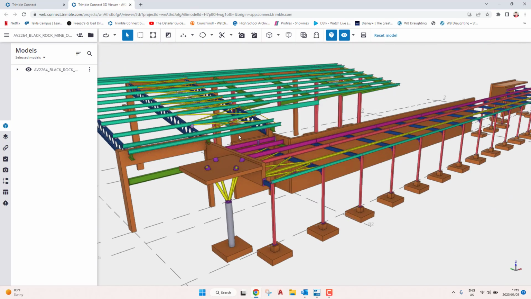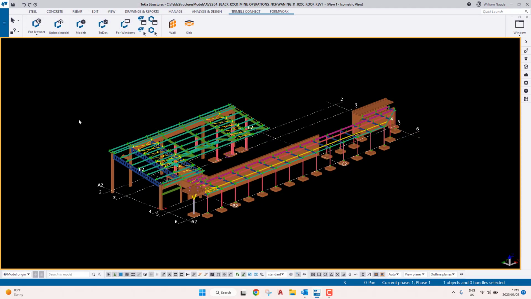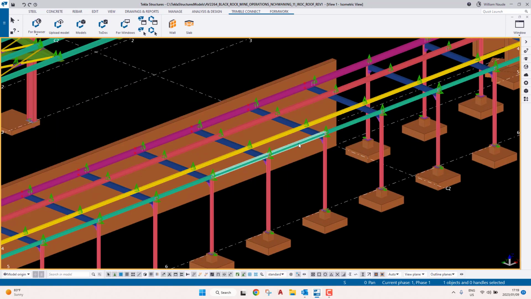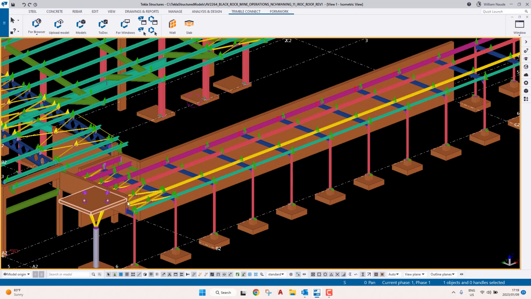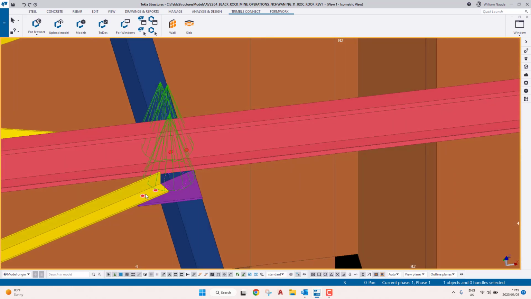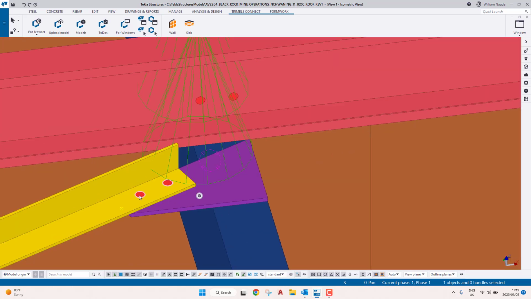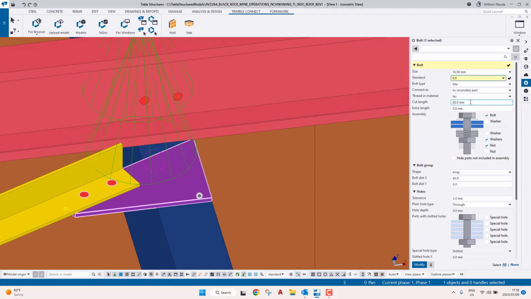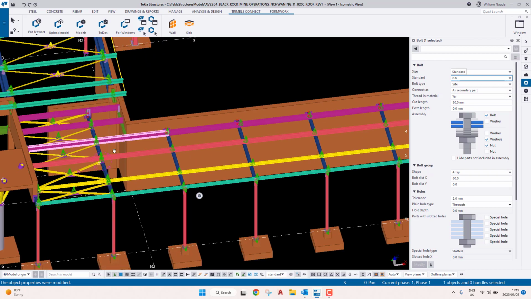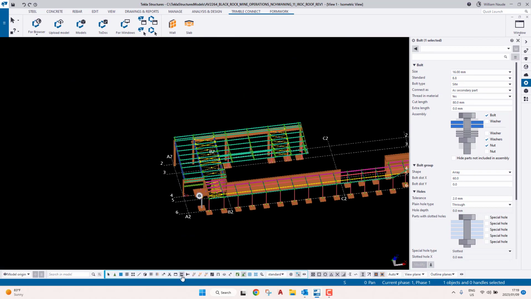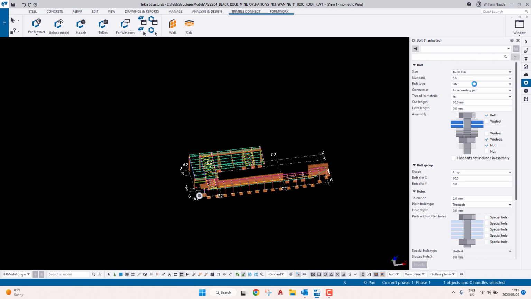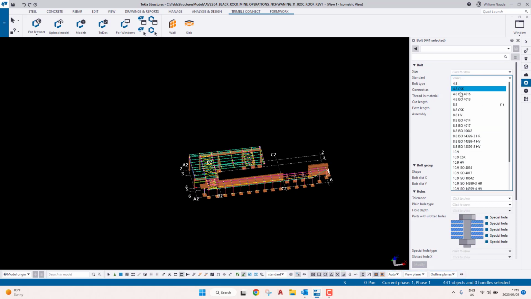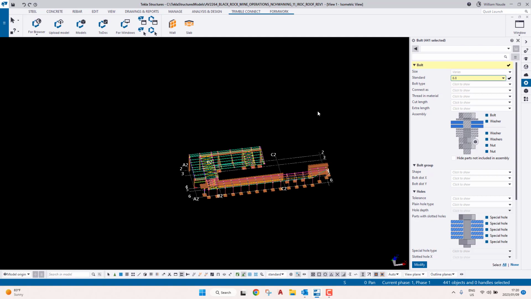So what I'm going to do is show you now how you're going to work from here on. Because remember, even though you have uploaded it, it doesn't mean that if you change something here it's going to change in your model. You have to re-upload it. So for instance, as you can see, currently this item doesn't show the bolt. So I'm going to double click on it and change it to a normal 8.8 and the bolt will show. I'm just going to select all of these, select across the entire model, and say that it should be all 8.8s.